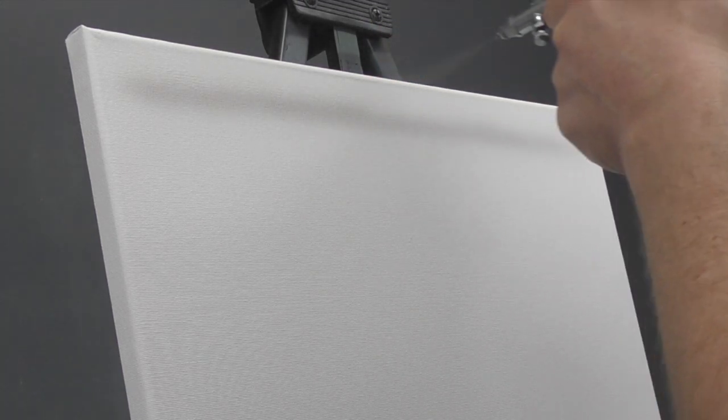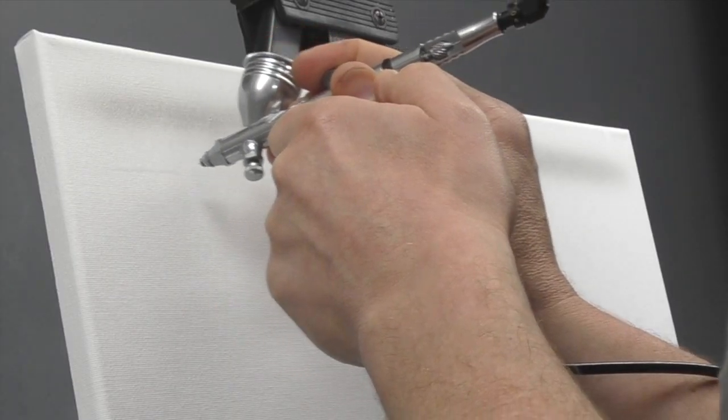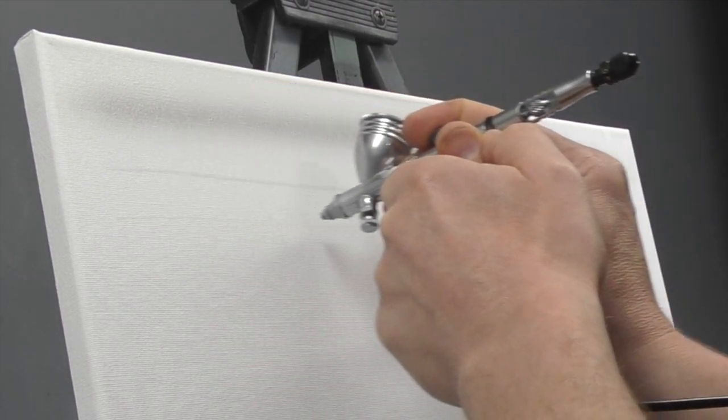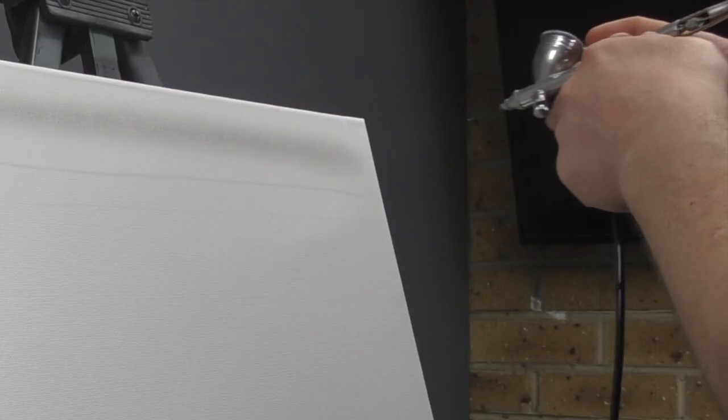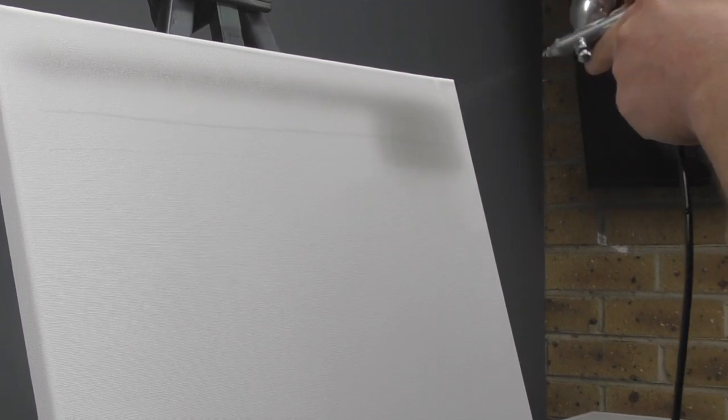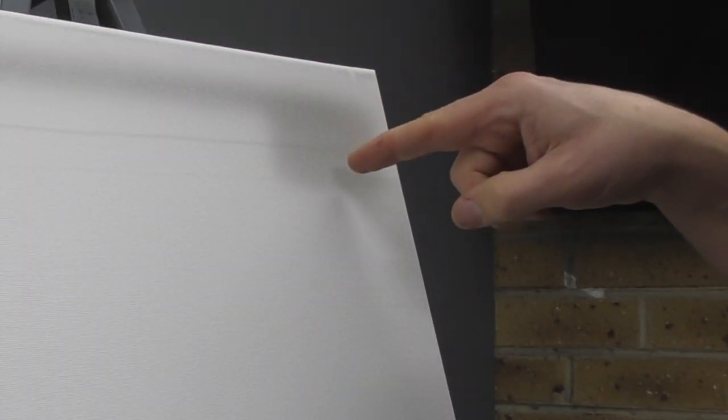So this is how the lighter one sprays. I'm going to build it up to full capacity and then up nice and close, you can see I can get a nice transparent line. Let's go ahead and just build up a bit of a heavier tone in this area here. Just flat tone it a bit. So that's the beauty of the transparent black. You can go as heavy as you like, but it's not going to get any darker than that.